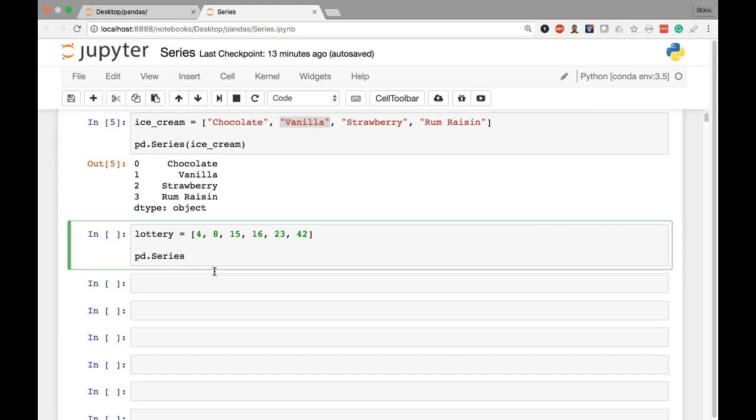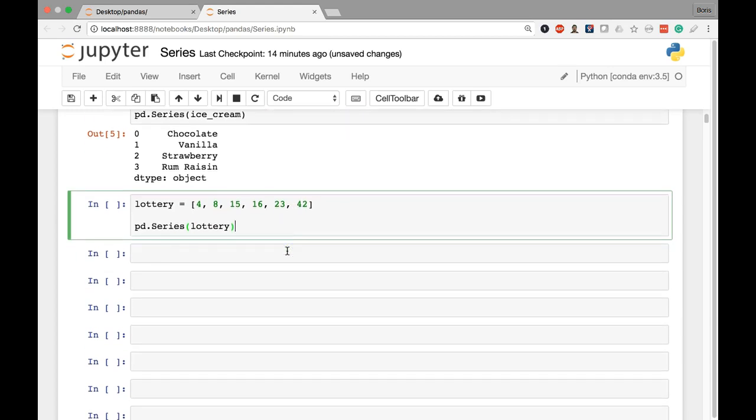So here we once again have our series constructor method. It's a constructor method because it constructs or builds something for us. In this case, it's a pandas series. Once again, all methods, not just constructor methods, but any method you're talking about, always require parentheses at the end. So I'll place my parentheses right there. And then again, here we are feeding the input to this constructor method. We're telling it what we want to use as the values. So I'm going to write in lottery.